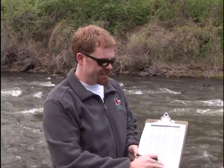It's important to note what measurements, what units you're using when recording these measurements. Are you using feet? Are you using inches, centimeters, or meters? Be consistent when filling out the entire data sheet. If all your measurements are in feet, put them all in feet. If all your measurements are in meters, list them all in meters in the metric form.